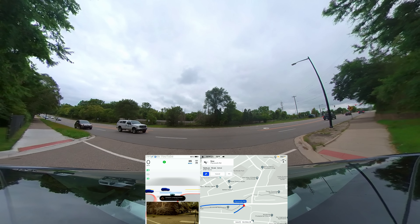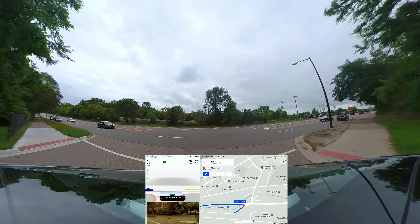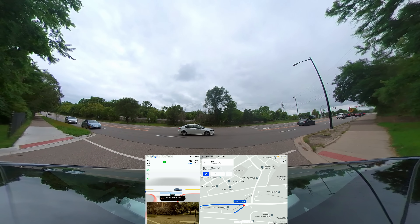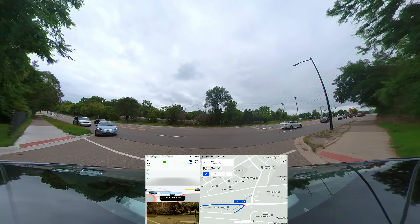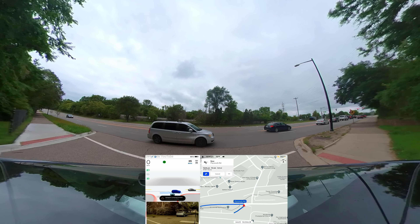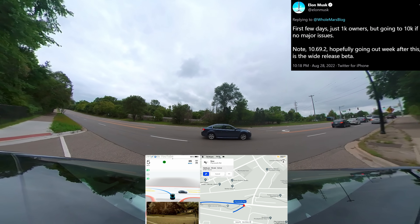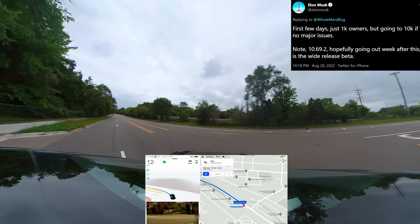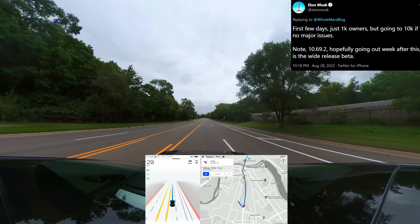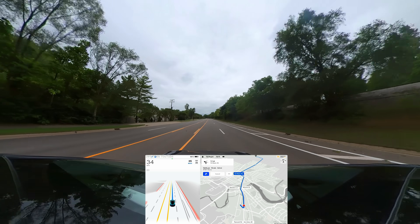The first turn here I think is really impressive — not a ton of cars, but still the Tesla handles it really well. Now let's talk about the next update to Beta coming soon. On Monday August 29th, Beta 10.69.1 is going to hit the first thousand people in the Beta program, then roll out to 10,000 people if no bugs are found, and then about a week after that we're going to get 10.69.2, which will go out to wide Beta — that's the 100,000 people.